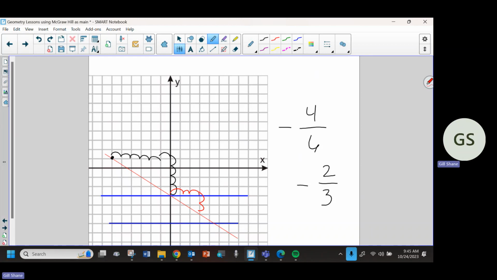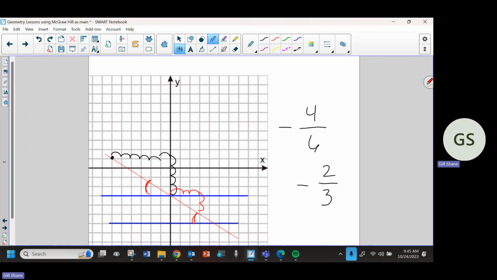It doesn't matter where I slide that line. I could slide it way over to the far right, and it still has the slope of negative 2/3. The slope never changes unless the line actually twists and becomes steeper or flatter. So what that means is this angle that's created between the red and the blue line is the same angle that's created by the red and the blue line down here, right? Because the slope of the red line doesn't change. These two lines are parallel, so they have the same slope.